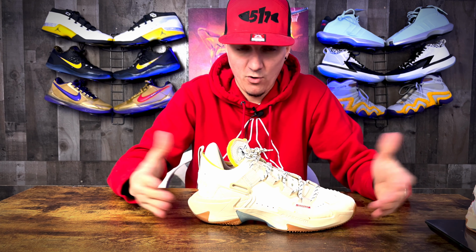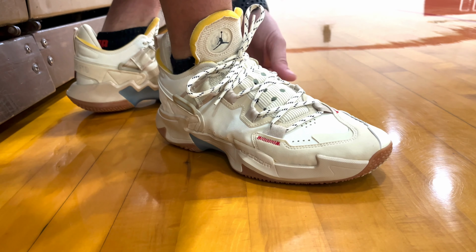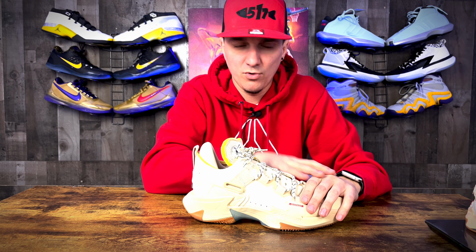Cushioning felt great. It wasn't like top tier. It wasn't like the lowest of the low. You could feel that Zoom pod in the forefoot a little bit. It wasn't nothing compared to the Kyrie's, like the Strobel. Now, I'm confused why they didn't put a Strobel in Westbrook's shoe.